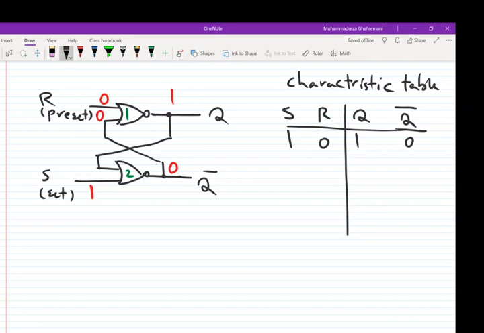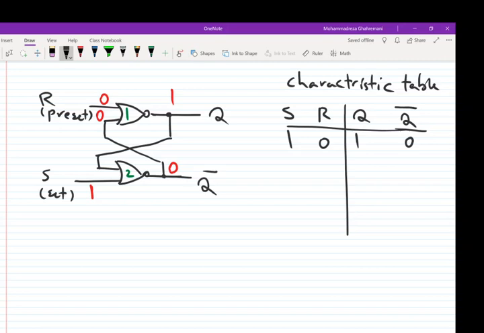Before continuing, if you remember, I said that for the latch and even for flip-flops, we need to know the order of the inputs. It matters because it has memory. Because it has memory, the value of the output depends on the value of the input and previous values. So we should be careful about writing the characteristic table. Any combination of the inputs depends on the previous input as well.